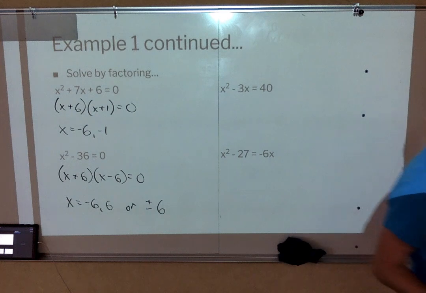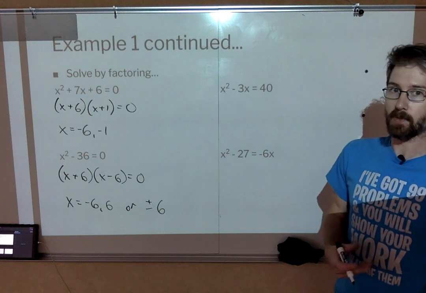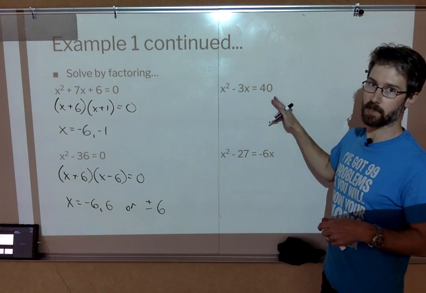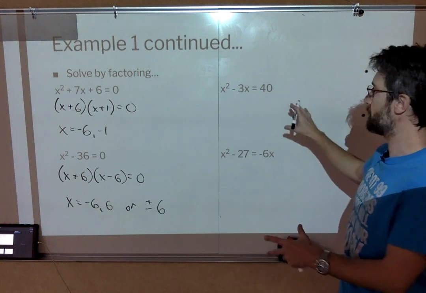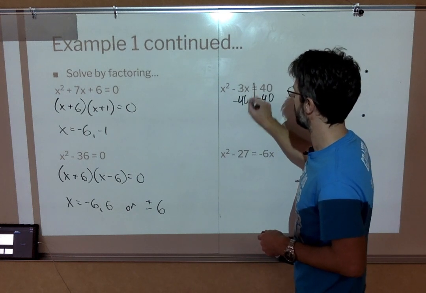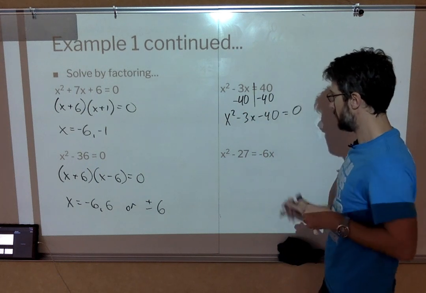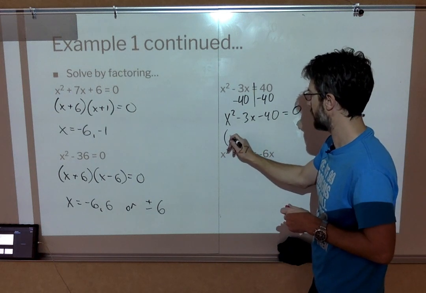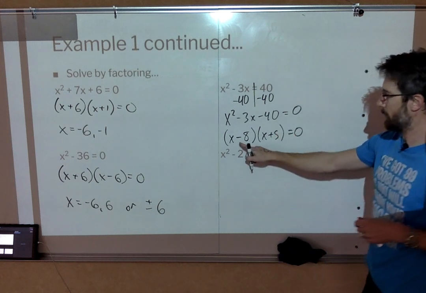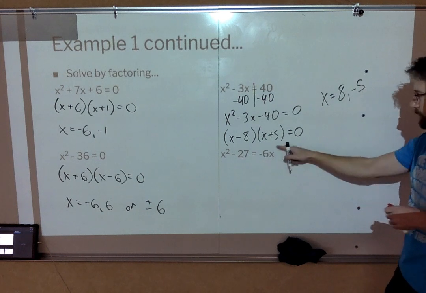Okay, now these two, they're not equal to 0, so how do I approach this? Well, I approach this by making it equal to 0. Quadratics and polynomials are always easiest to solve if one side is equal to 0. So anything from here on out in Chapter 6, if it's not a 0 on one side, you've got to make it 0 on that side. So subtract 40 from both sides, x squared minus 3x minus 40 equal to 0. Now I've got a factorable quadratic. Minus 8 and plus 5. And my solutions, these are nice ones because I can just flip the sign. I don't have to think about algebra really.